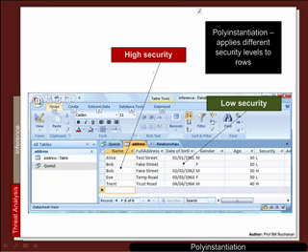One method that can be used to increase the security on the database is to use polyinstantiation, and with this we create two records for one record that we're trying to protect. In this case we have a low security version where the date of birth is not entered. We also have the same record for the same person with a high security version. Someone accessing with low security will see the database with this record in it. Someone who accesses with high security will see this record. And this way we can keep the two levels separate.